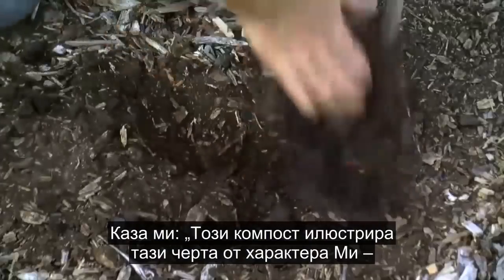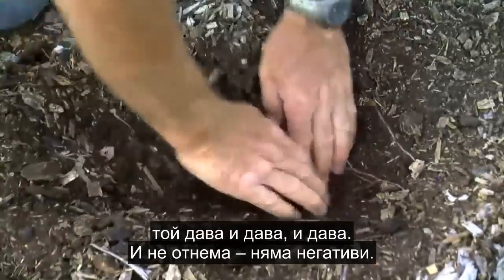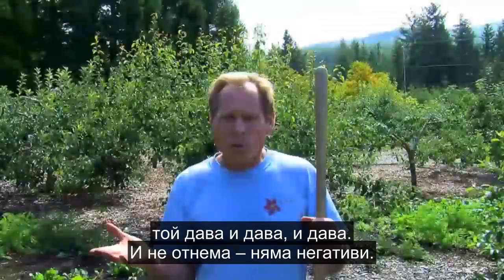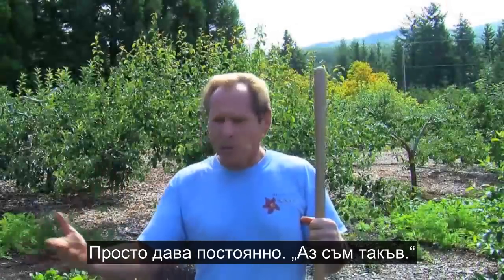And he says this compost is illustrating that quality of my character. It gives, and it gives, and it gives. And there's no withdrawal. There's no negative. It just continually gives. And that's who I am.